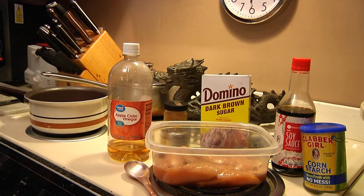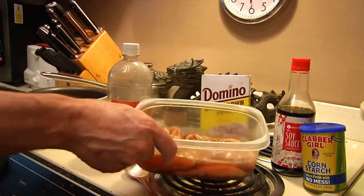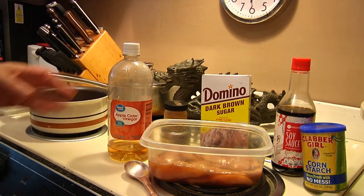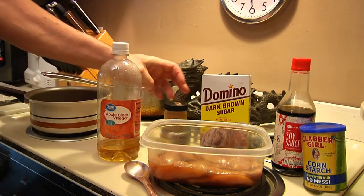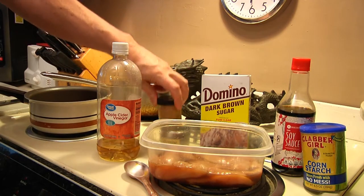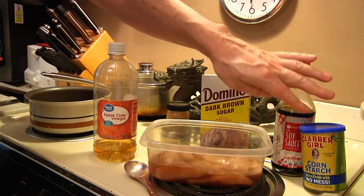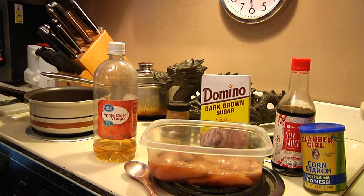So to start off with, you're going to need some chicken. I've got chicken tenders, but you can also use chicken breasts, boneless, of course. You're going to need some apple cider vinegar, a little bit of cayenne pepper, optional Chinese five spice, some brown sugar, some soy sauce, and some cornstarch. That's all there is to it.